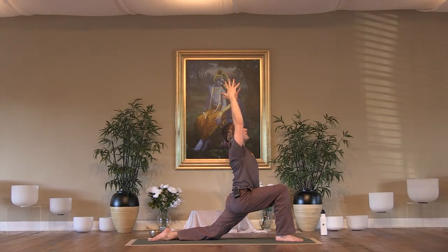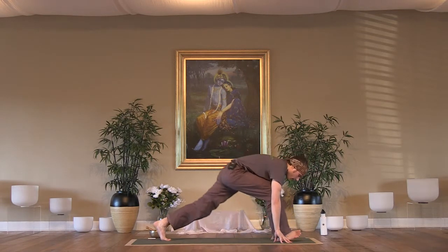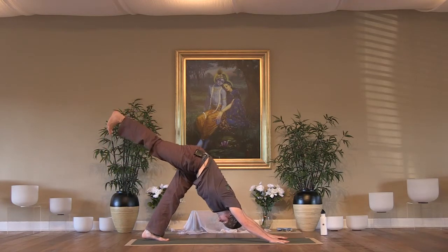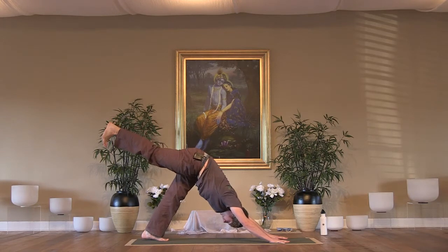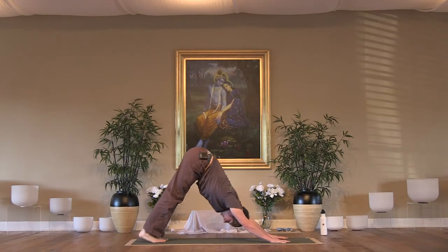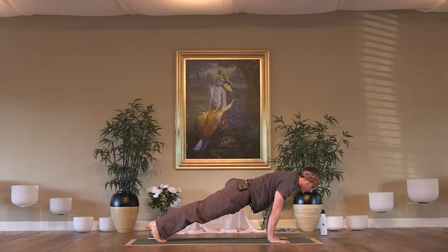One more inhale. Exhale, hands to the floor, step it back. Three-legged dog, right leg to the sky. We just press up and back through that heel, trying to keep your hips and shoulders square to the floor. Then exhale, right foot meets the left. Inhale, shift forward to a plank, just for a short pause.